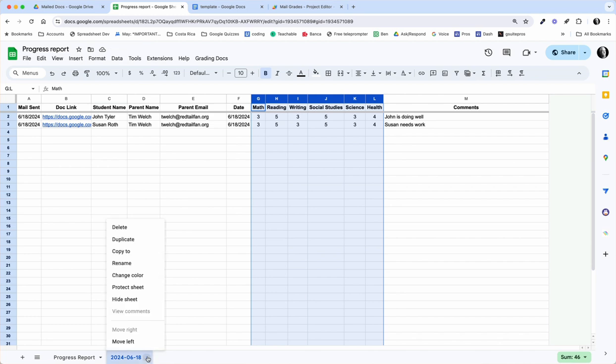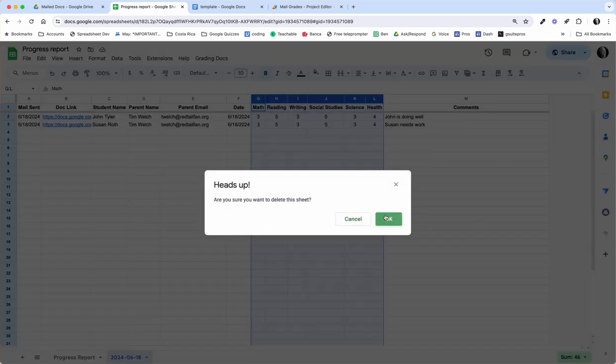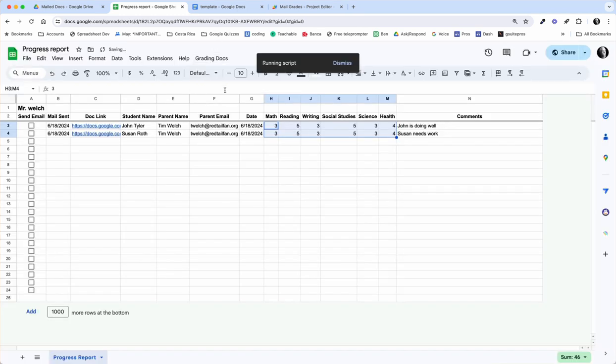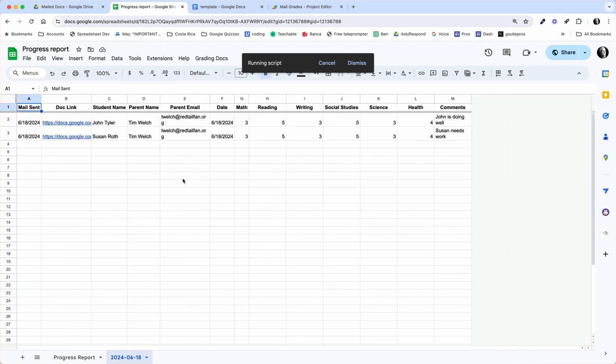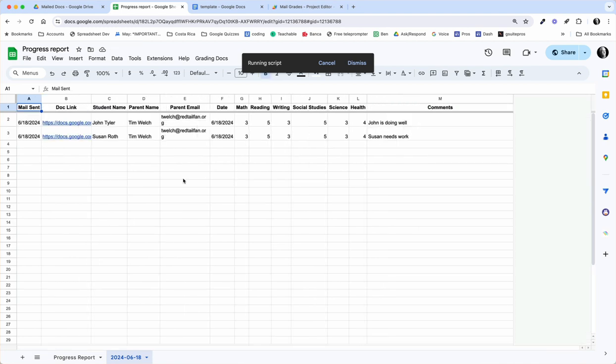Let me go ahead and delete this just to show you, and let's go ahead and run that again. And now we're getting a new data sheet, and as it goes through, it's going to reformat and give me the size of columns and everything that I would want. And there we go. And well, it didn't bring in the centering. I have to add a line in there to make sure that this ends up being centered and so forth.